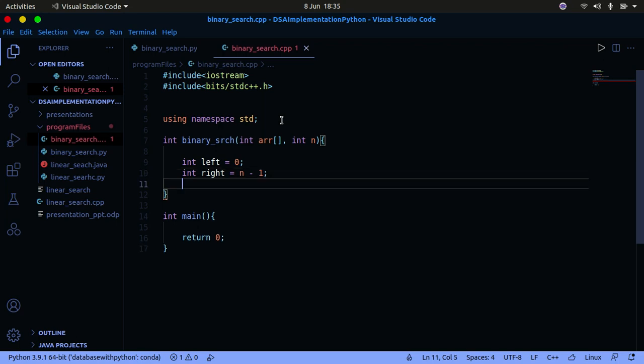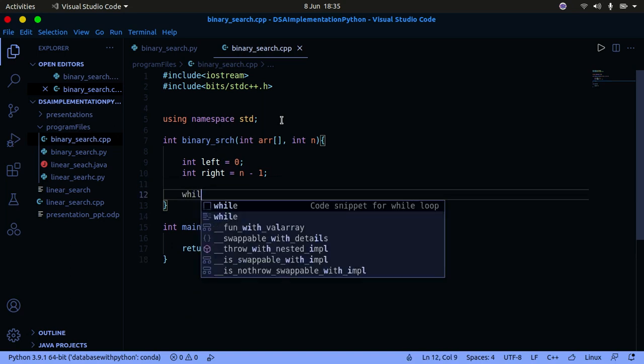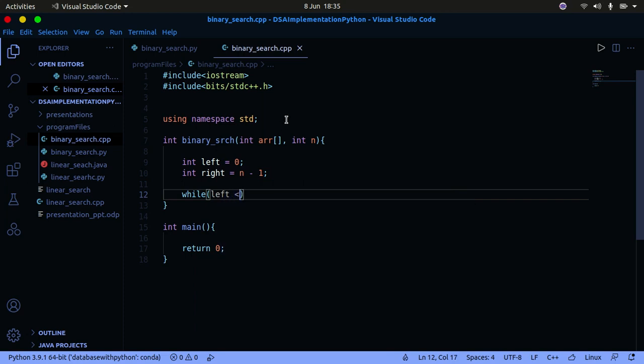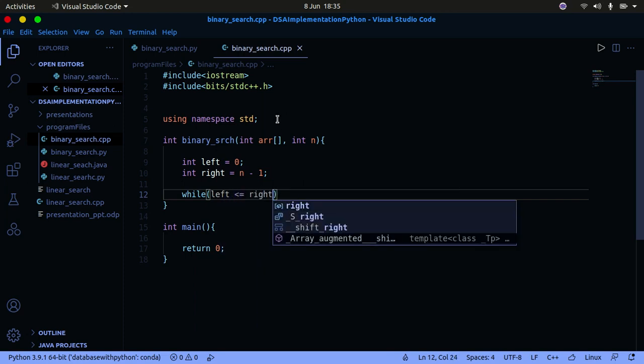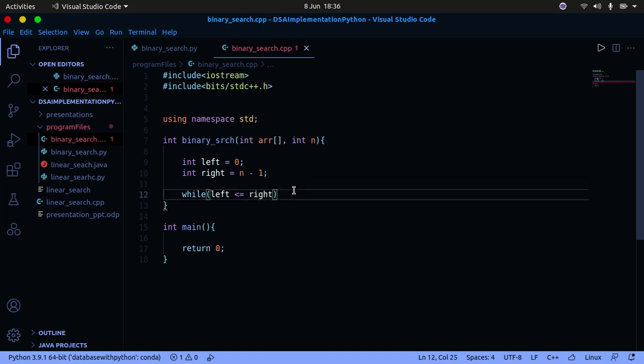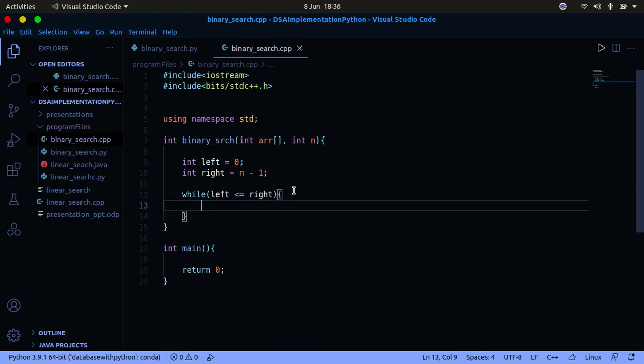So great. Now that we have that, we are going to write a while loop, just like the way we did in Python. So we're going to say while left is less than or equal to right, what you're simply going to do is calculate the midpoint. So int mid, and this is going to be the sum of left plus right, and then you're going to divide it by 2. This is going to be cast into an integer, so the decimal point will automatically be lost.